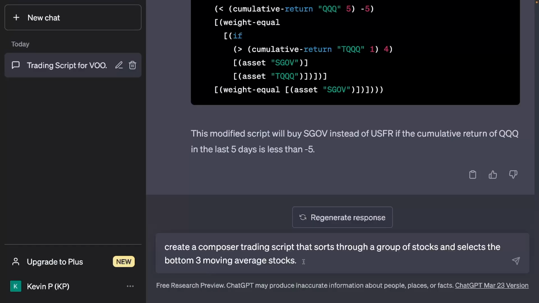Now we're going to ask ChatGPT to create a script. So create a Composer trading script that sorts through a group of stocks and selects the bottom 3 moving average stocks. Now I didn't give it any information as far as the date or what sort of moving average time period. So it's going to have to guess all of these things, and it's going to have to guess the stocks to select.